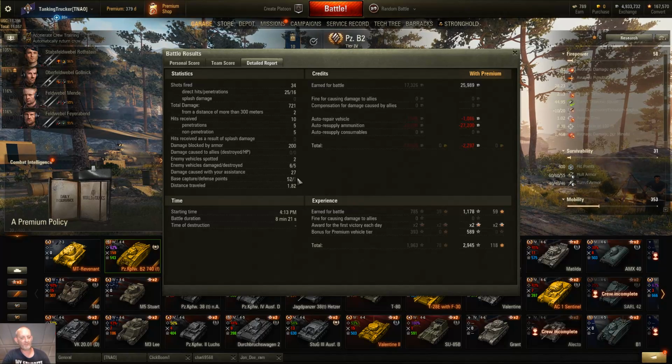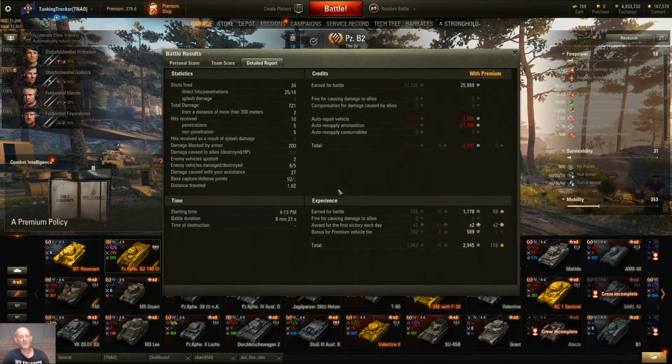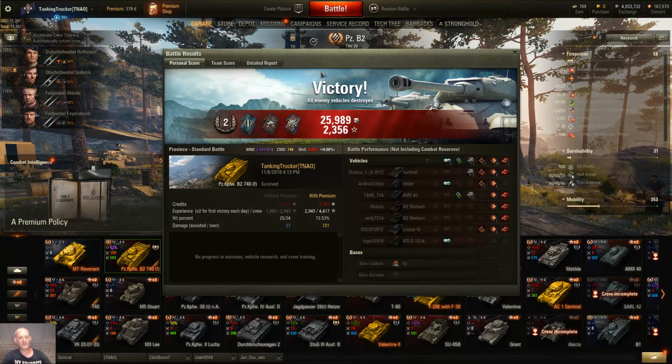Damage 6, destroyed 5. Damage with our assistance was 27. Base capture points 52, and we lost 2,297 credits. Like I said, when I play it, I play for experience, or the WN8, and that WN8 was 2,848. So really good WN8 in that match.